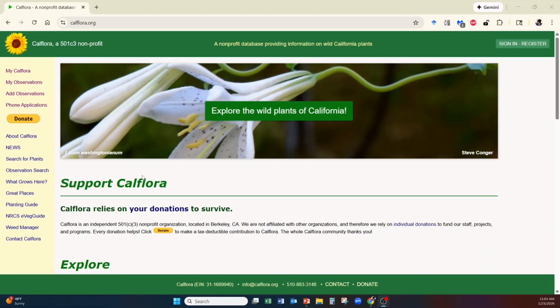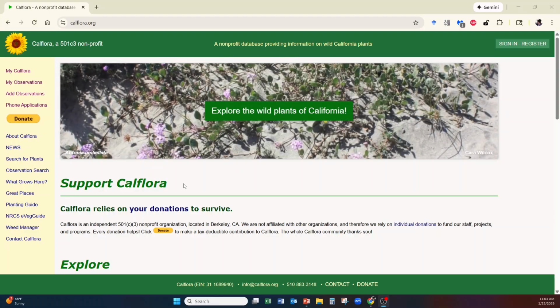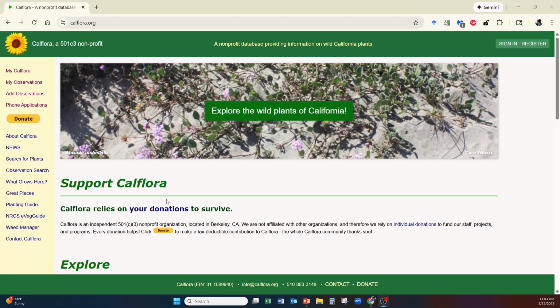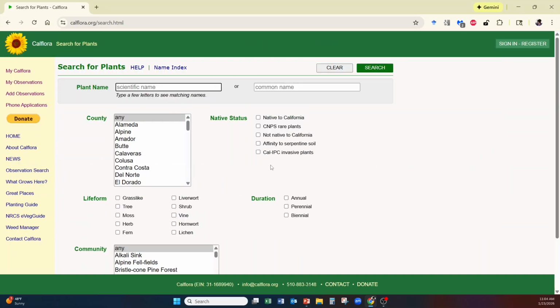All right, here we are at the Calflora website. This is the site that you need to go to. And remember, we've looked at this yellow flower plant. We're going to be trying to identify it. So the first option I'm going to do is the search for plants tool. I'm going to click on search for plants, and it's going to give me all sorts of characteristics that I can select that will help narrow things down. Because I know what family it's in and I know it's an evening primrose, they're kind of distinctive, I'm going to be able to use this pretty quickly to get to it.